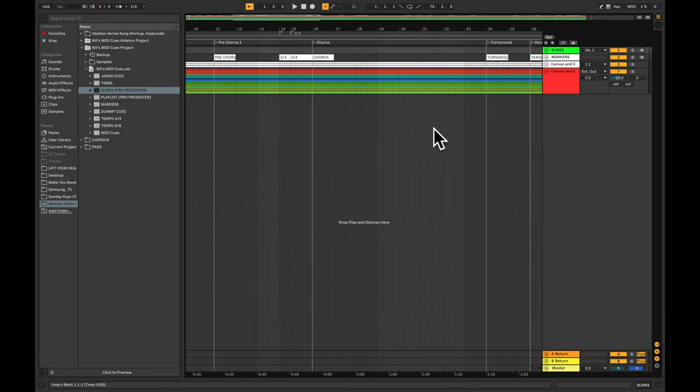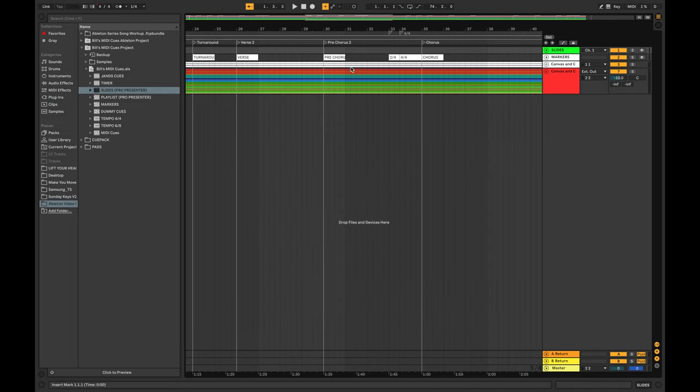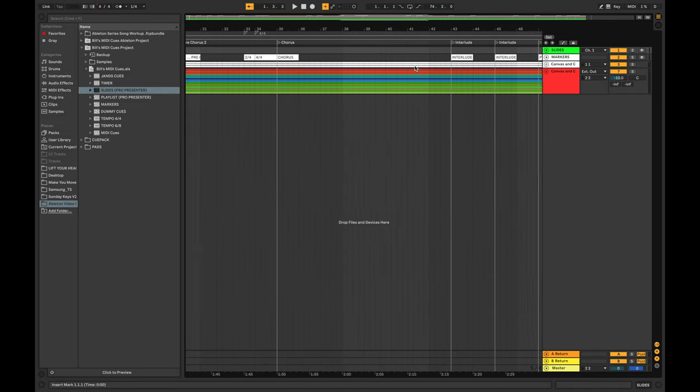And then we hit that chorus, and then we hit the turnaround. Now, a turnaround is a short instrumental section where the chord progression changes to reflect what's coming next. And we're going to go back to a verse. So anytime you have a turnaround, you're going to want a blank slide in here. So we know we want a blank after the chorus. We want to do a blank slide so that the slide's clear before we jump back into another verse, which includes that pre-chorus, and then into another chorus.